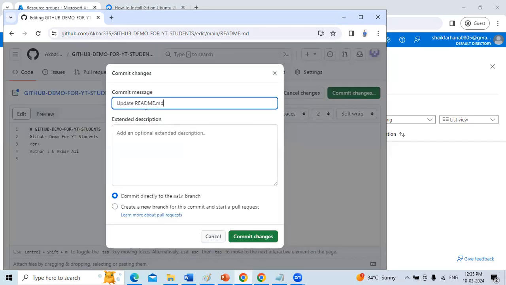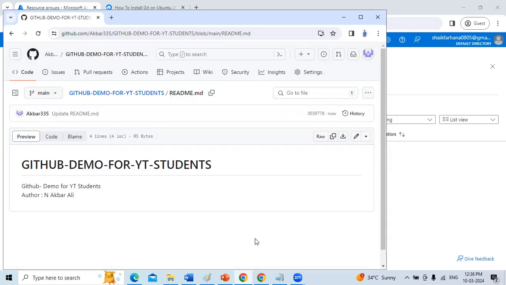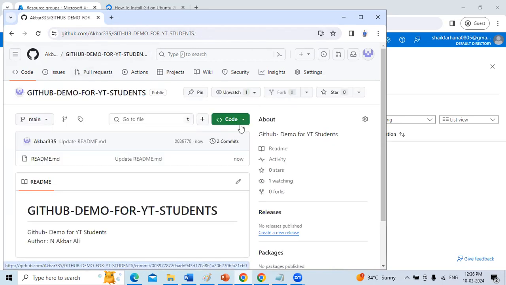So it asks you to update the README file. So commit directly to your main branch, main or master, you can say. Now I got the changes. So it is very easy in GitHub since it's web-based. You make changes directly just by clicking on edit. Okay. So let me go to this repo again.